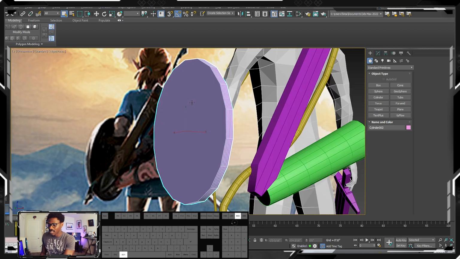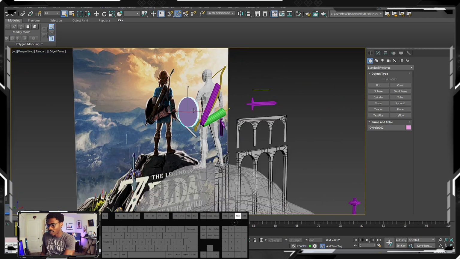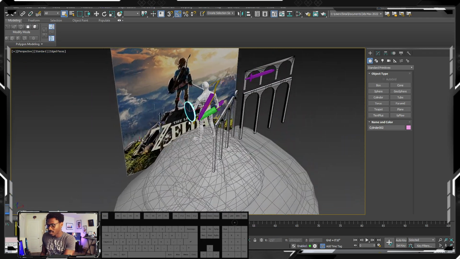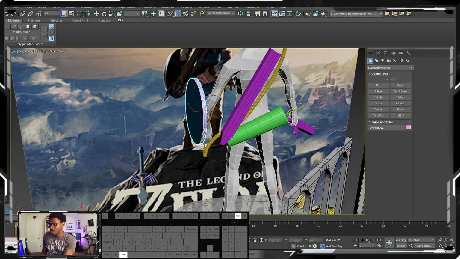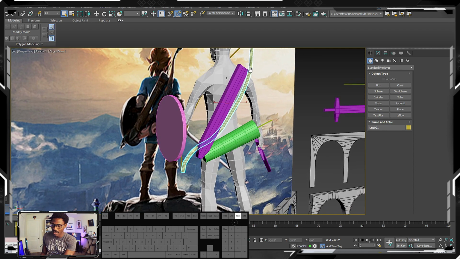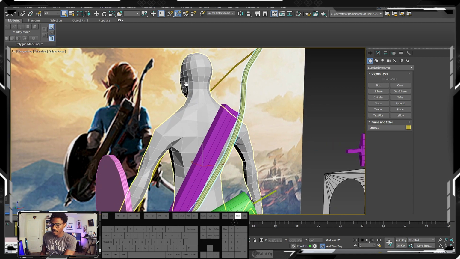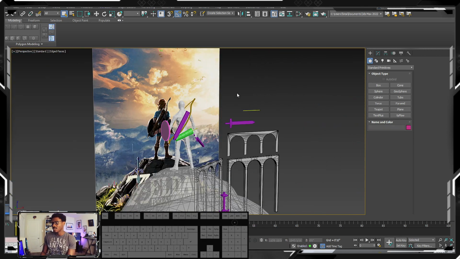So the next thing I wanted to do now is start taking these assets one at a time, so that you guys can see how I go about taking my pieces and then modeling from them. So I think what I'm going to do is start with the bow and arrow, because the bow and arrow is one of those things that once we make half, we just symmetry it and do the other side. I think that would be a great start for us.